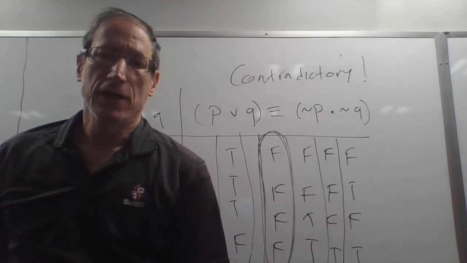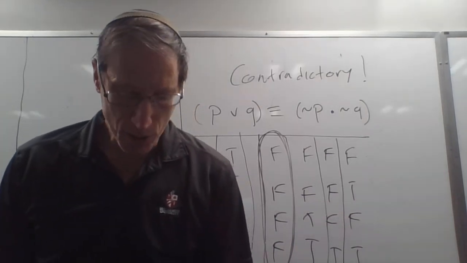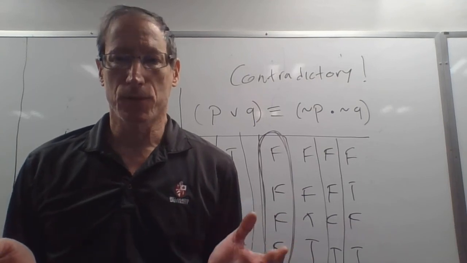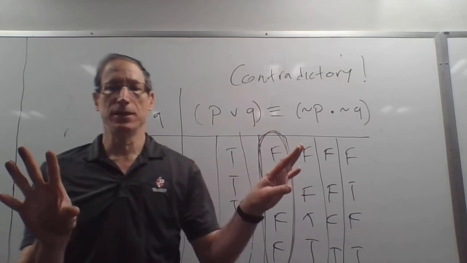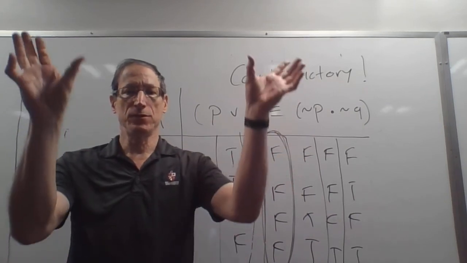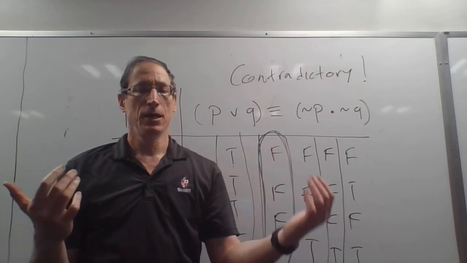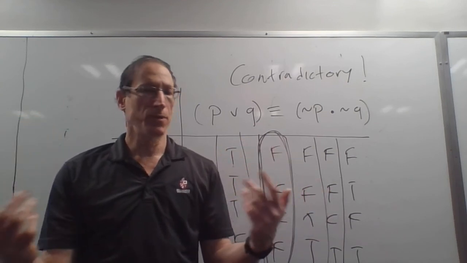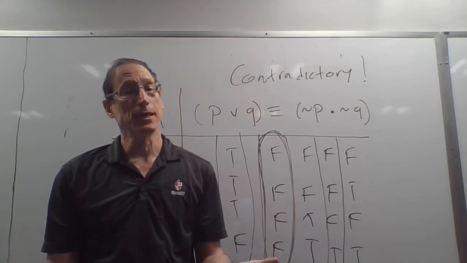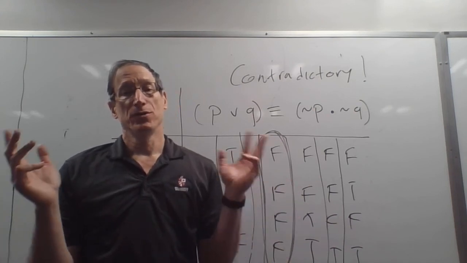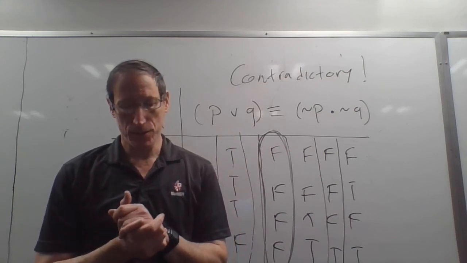Now, there's another thing that's going on in 6.3. It's called comparing statements. Here you're given two independent statements, and you have to do the truth table for both of them, and then you compare them and see when they both come out true, when they both come out false, and whether they can both be true at the same time. So there's going to be a classification for pairs of statements.